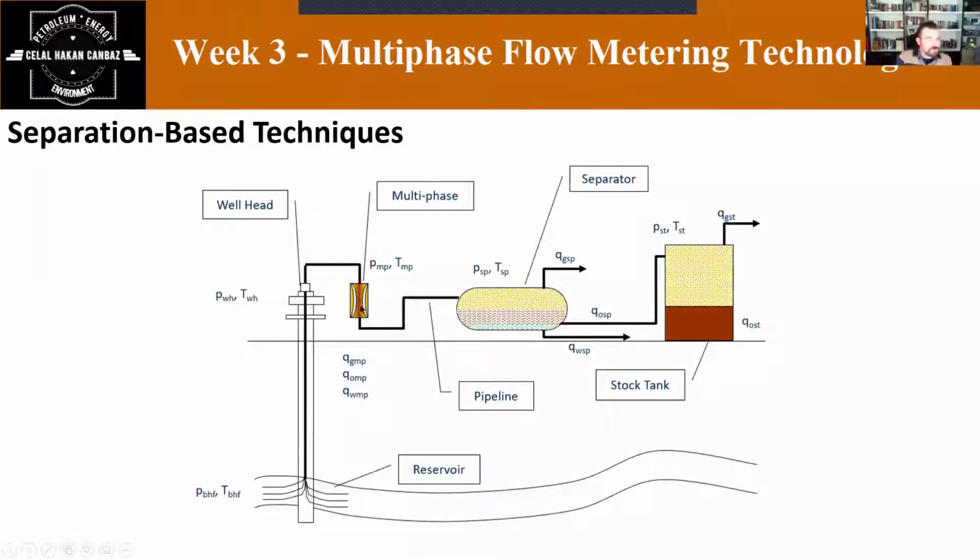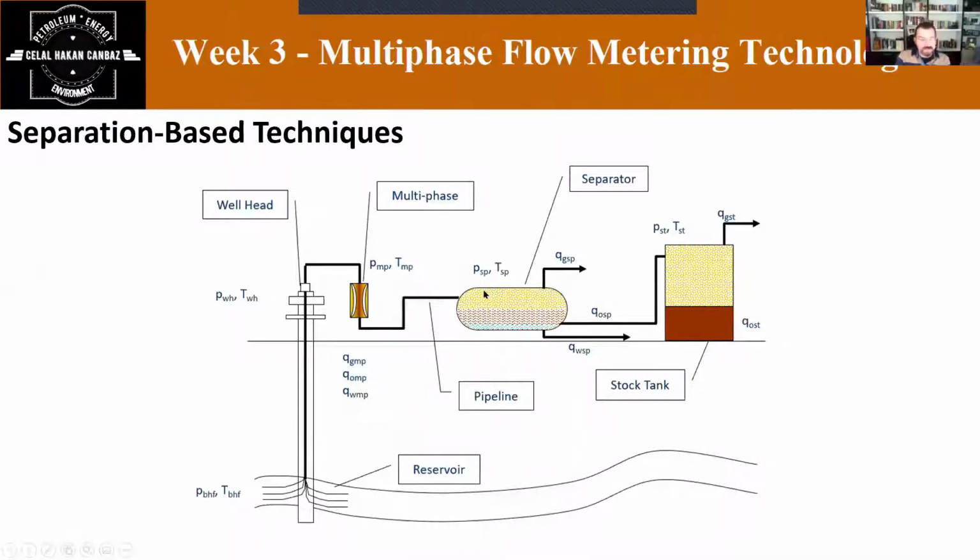For multi-phase flow metering, your device has to be put in here in line conditions. It's very important. It will not be separate from the line. It has to be a part of your line. This is one of the crucial points. And then we continue on our way.